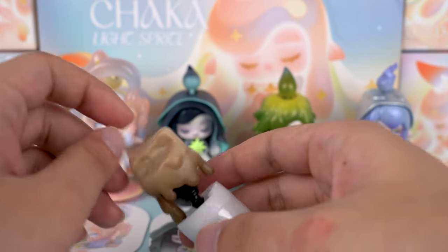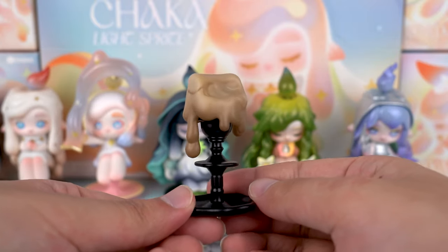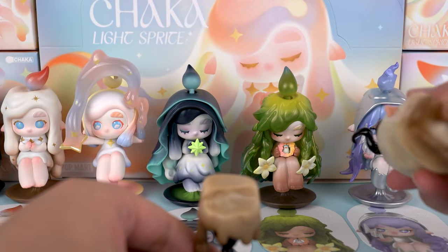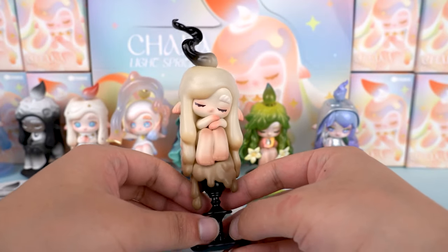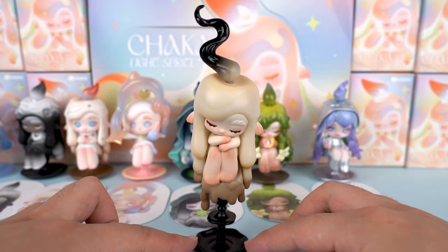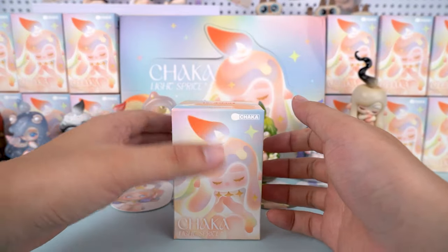We can see the base is protected by foam, if you look closely. Its candle holder is different from others. It has two layers and is obviously a little higher. Moreover, this one can be sat on directly without a socket. I really appreciate its sleeping posture, lying on the knees with eyes closed, looking so pretty. Anyway, so excited to get this one. Let's open it up and appreciate it.